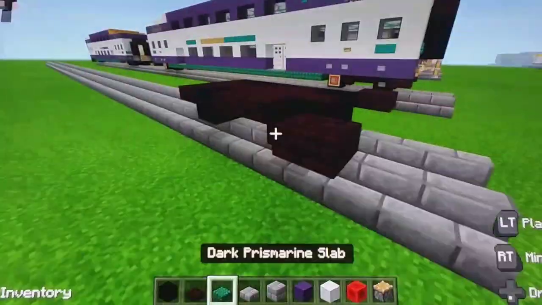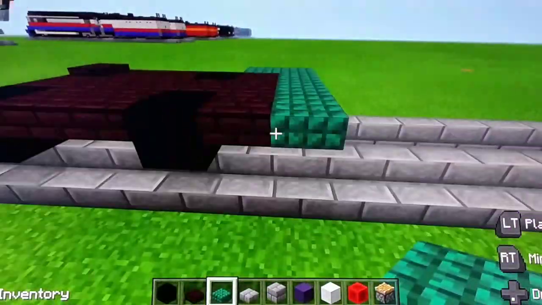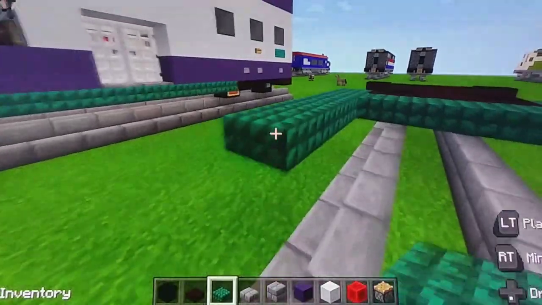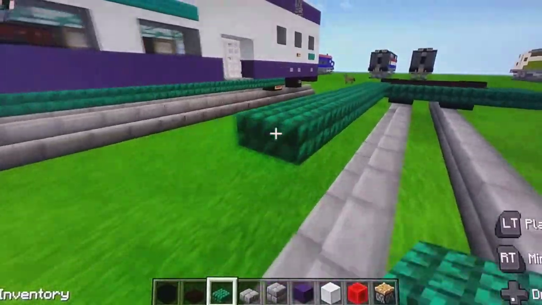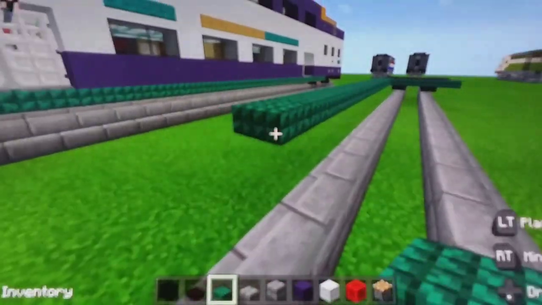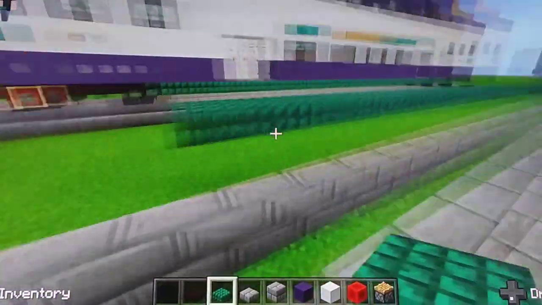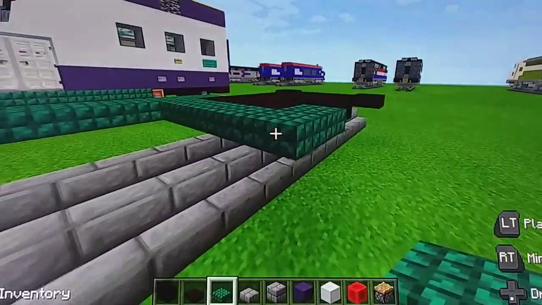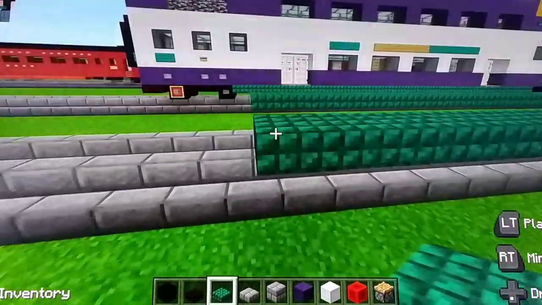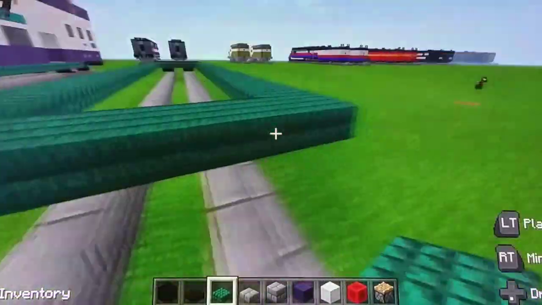Next, we're going to use dark prismarine slab. And then we're going to put 1, 2, 3, 4, 5, 6, 7, 8, 9, 10, 11, 12, 13, 14, 15, 16, 17, 18, 19, 20. And do the same thing on the other side. And put three in the middle, and then put two on both sides.